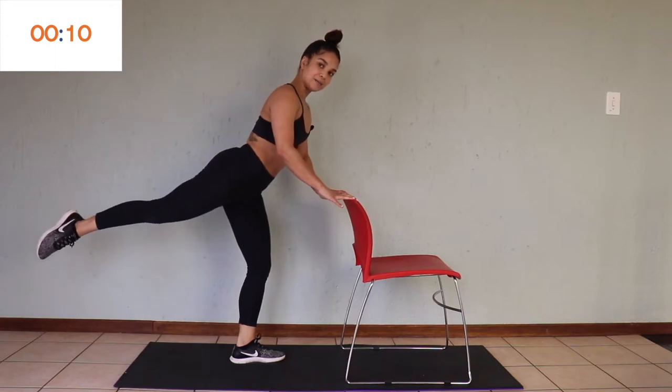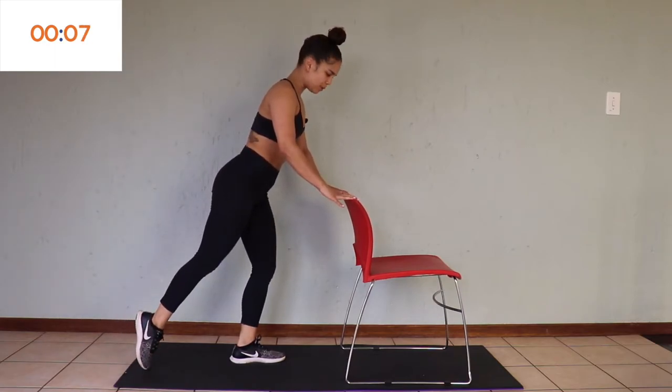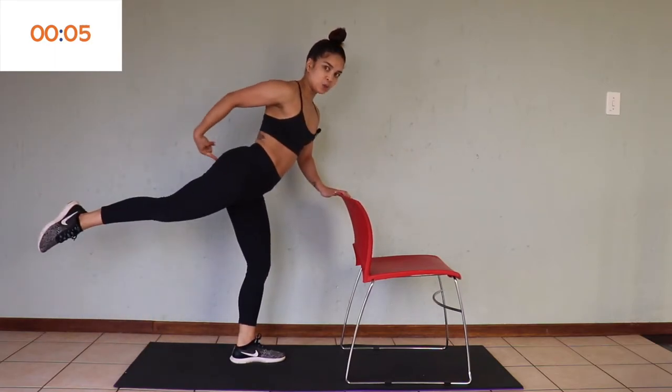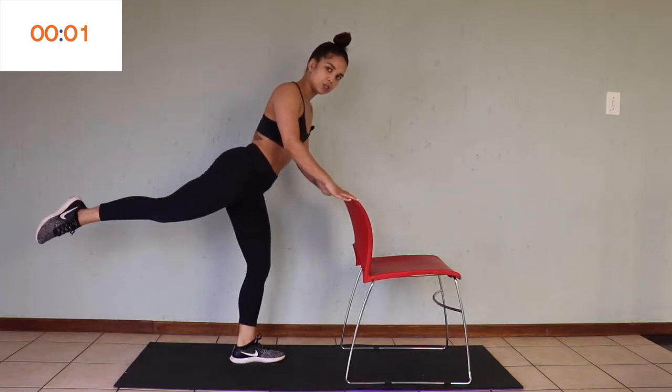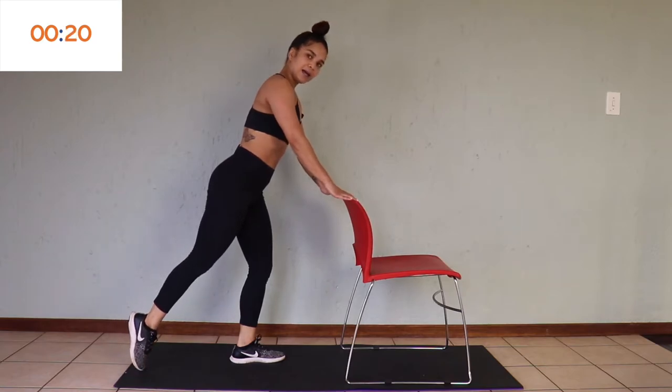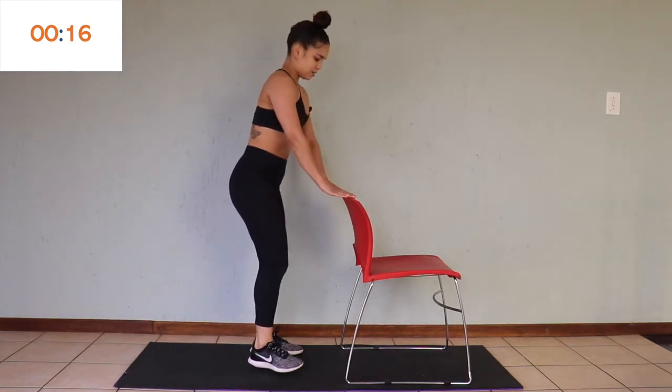Keep the right leg straight. Squeeze that glute on the top. Right? So when you lift, squeeze, squeeze, squeeze. It should feel rock hard when you give yourself a little poke on that butt cheek. Okay? And relax. We're going to the other side. Everybody good? Here we go.